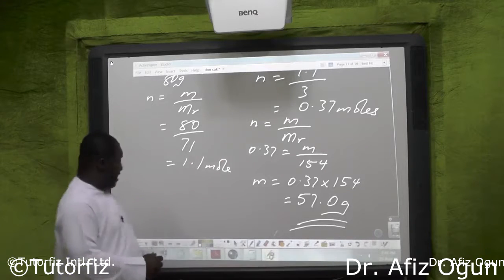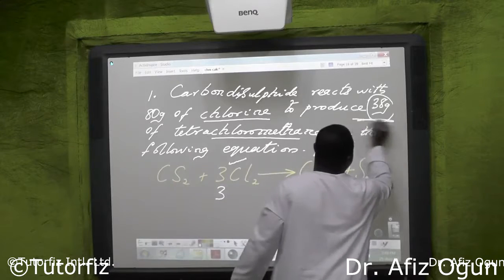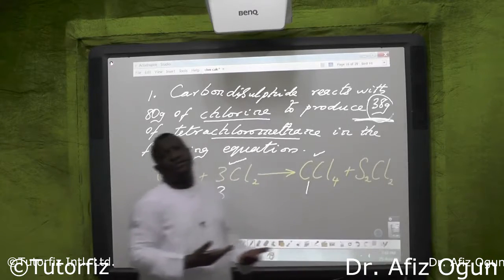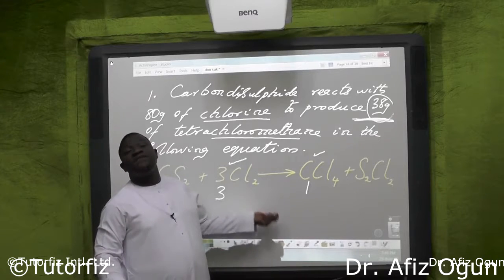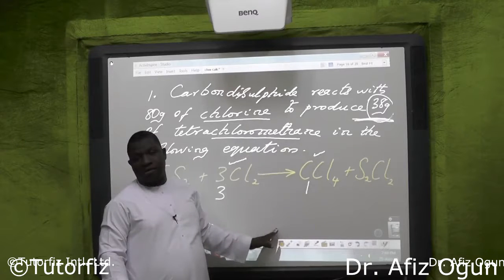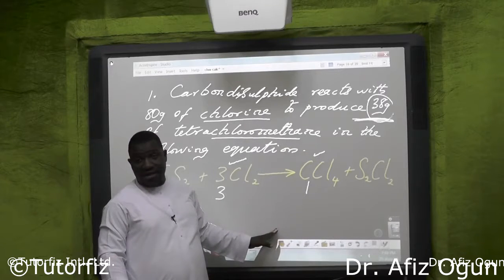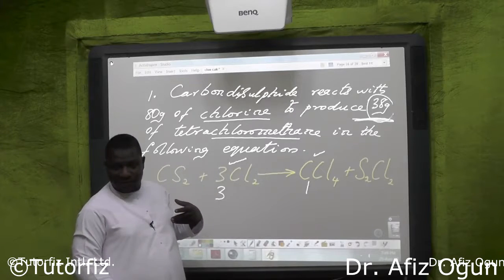But the question is saying you didn't get that. You produce this, which you know surely will be lower. If what you're expecting is lower than that one, you know you are wrong. Check your calculation again. What you're expecting should be more than what you get, because of those 5 reasons I gave you before.